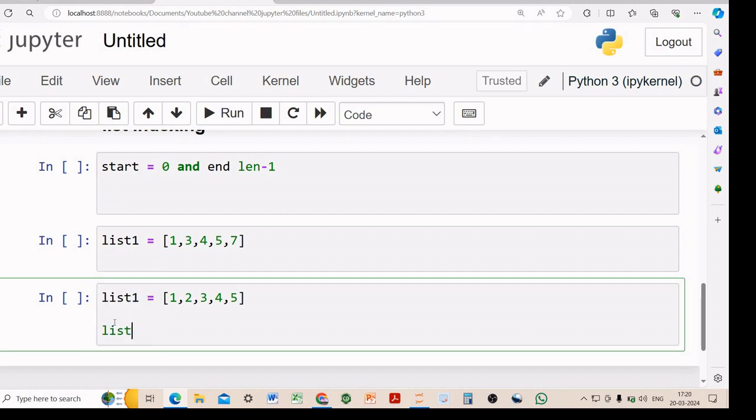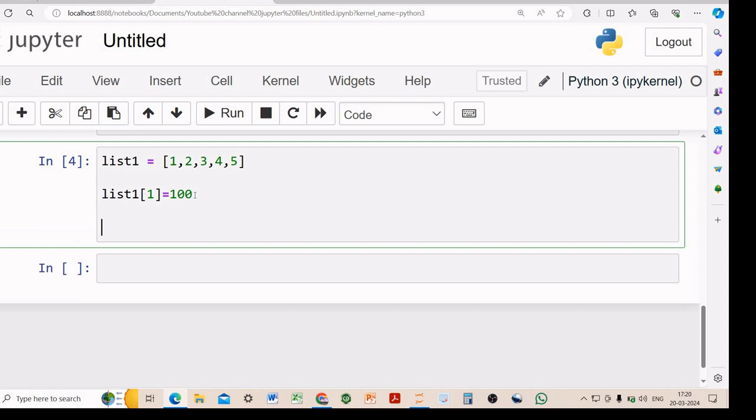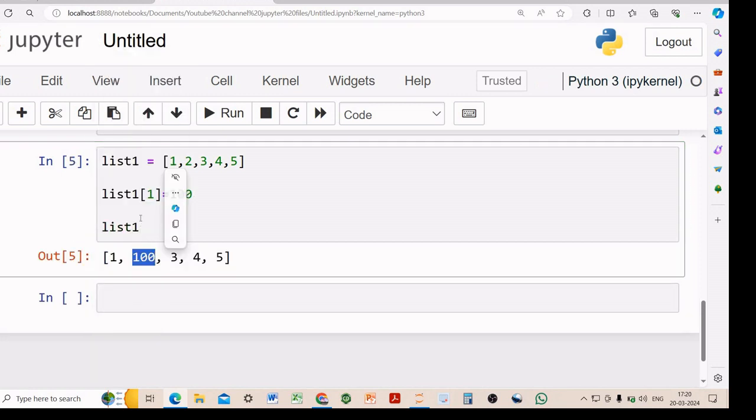Suppose I want to add 100 at the first position, so I pass list 1 at the first position, and I get 100 here. Now I print list 1, which shows we can change elements in the list after creation. That's why it's a mutable data type, which means a changeable data type.